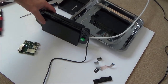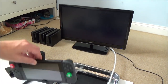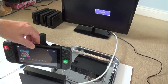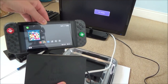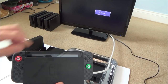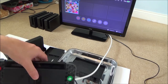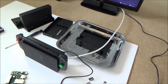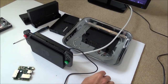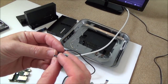Now if you look at that one there, that is doing what it's supposed to do. Let's just make sure that that wasn't a fluke. Ready now? Okay, let's look at the lights. Light goes to green, and it comes up there. So that's fantastic. I was sure it was going to be the motherboard. Right, okay. That's really good news, because there's more chance of being able to fix this, or I'm pretty sure you can even buy spare ones of these.